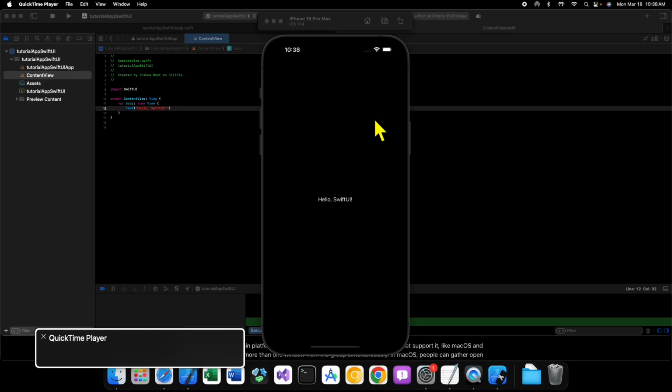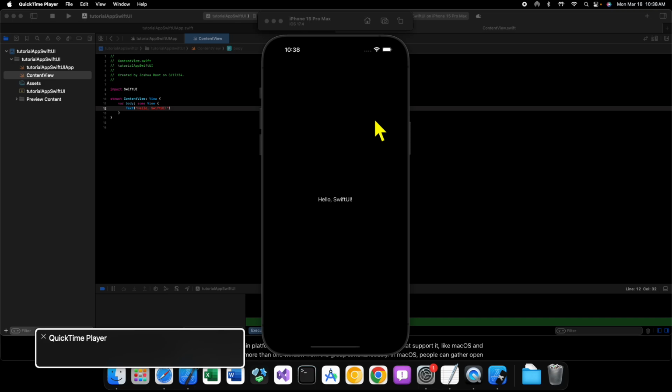Welcome back to another video, and in this video we are going to be continuing on with our SwiftUI programming tutorial series. And in this particular tutorial we are going to be taking a look at the label view as well as SF symbols.